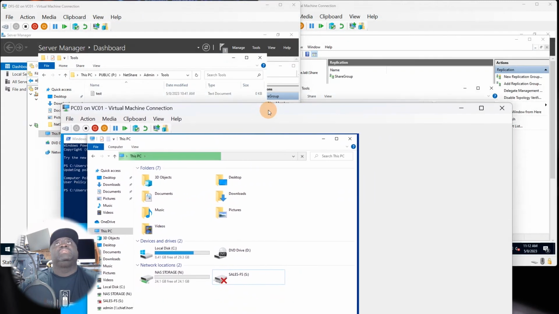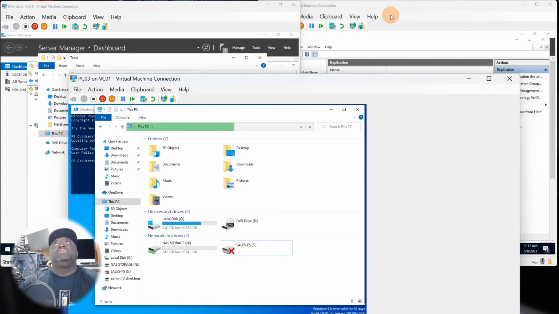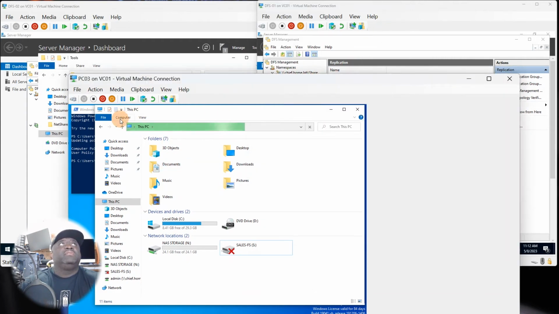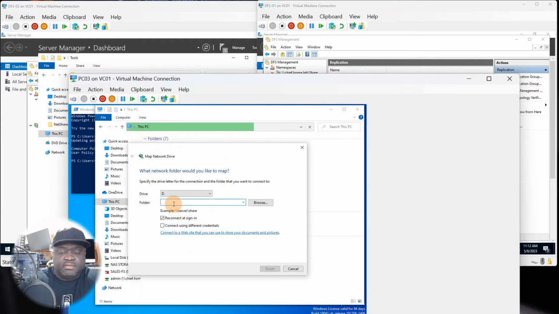So this is PC03. And we're just going to try to get to chief.home.lab/share over here. So let's go to map network drive, and click finish.